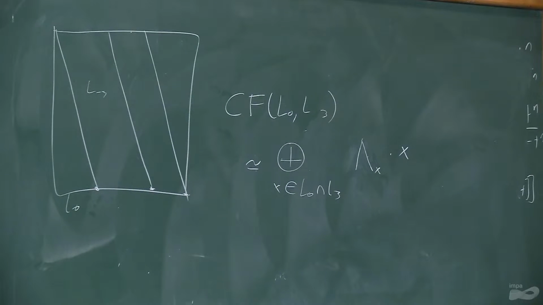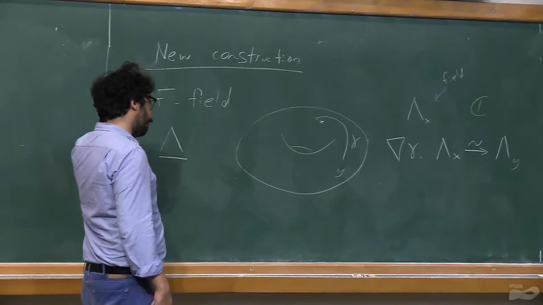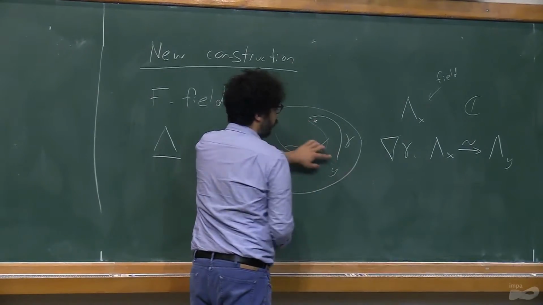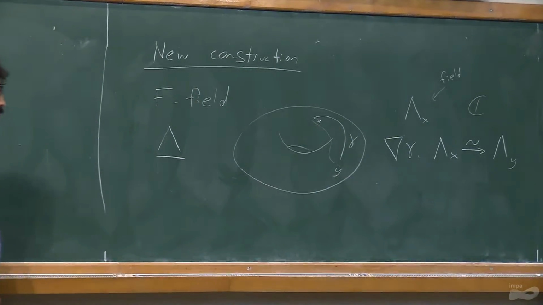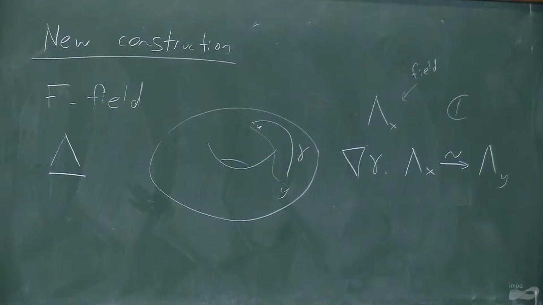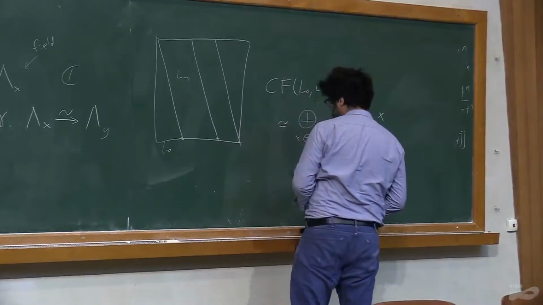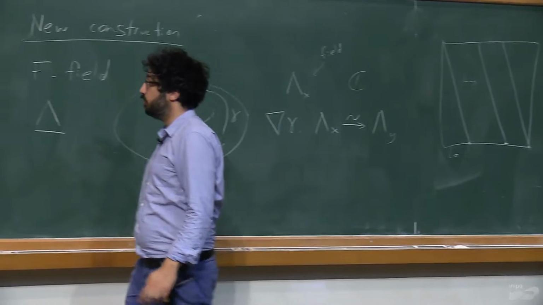But any questions? Yeah? Space is path connected. You're saying that all these fields are isomorphic, just not numerically so? That's right. Yeah, the space is connected. But in fact, it's a local system, so if you go through paths that are homotopic, the isomorphism is going to be the same. But a priori, these coefficients are in different fields that are isomorphic, but not canonically so.